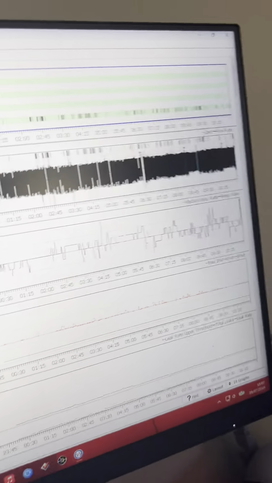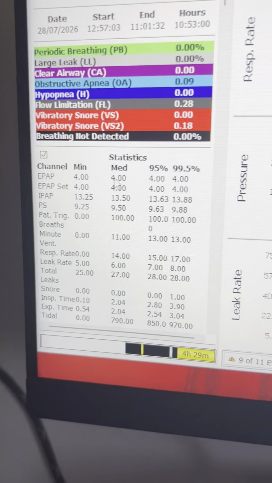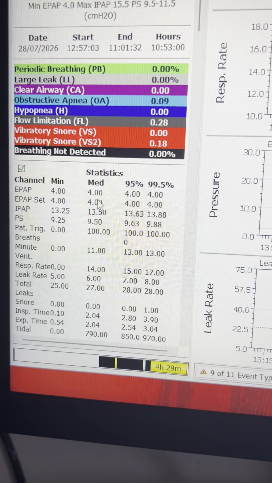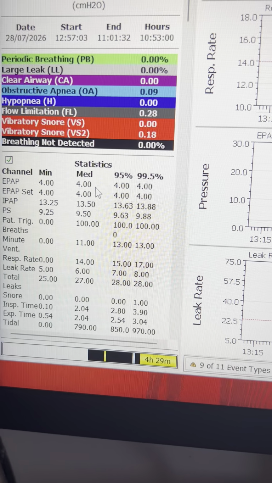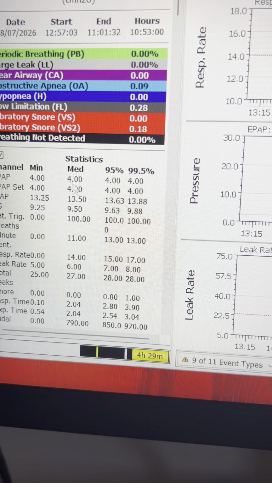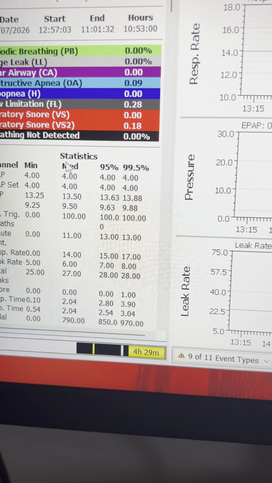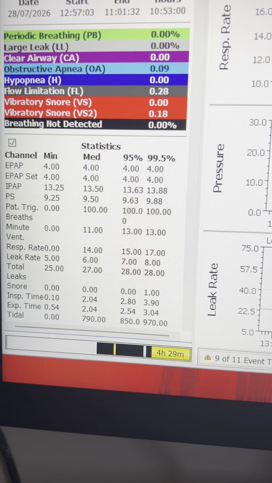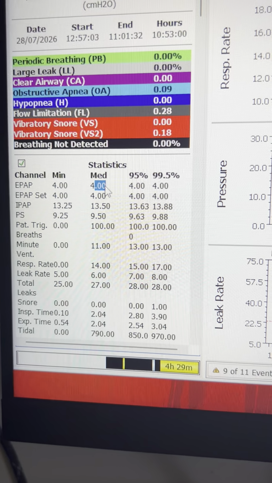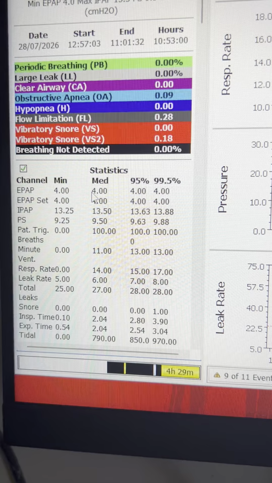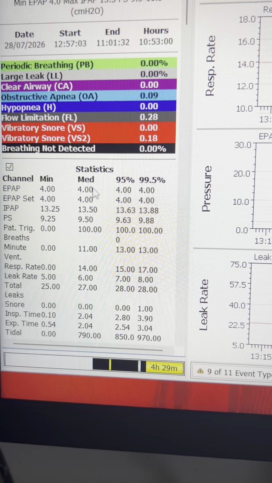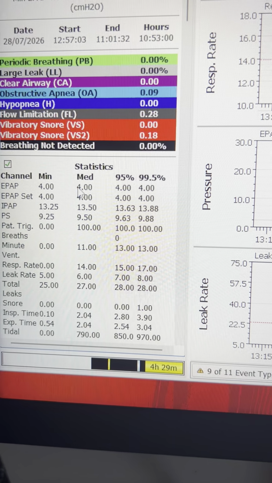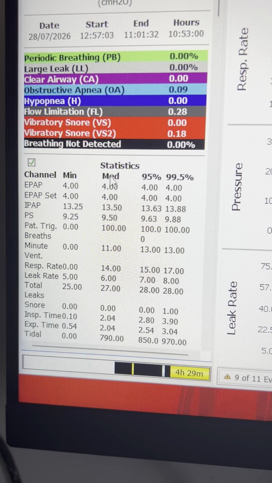And another tip I have is that if you go up to, let's say, EPAP of 7, and you couldn't really feel a difference between 4, then 4.5, then 5, then 5.5, and so on. Once you get to a certain level, try to randomly switch back to your old one here, and then see how you feel. If you feel way better, then you know that you've gone in the wrong direction, and you might have to dial back. If you feel a lot better, then you're probably going into the right direction.